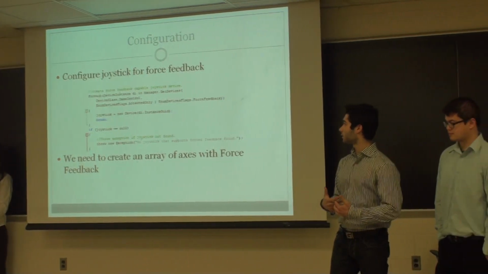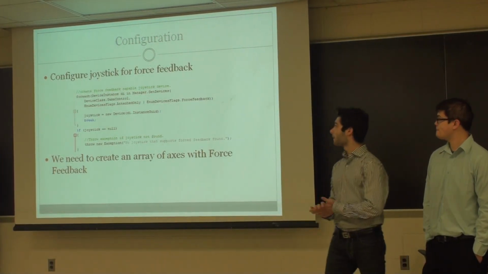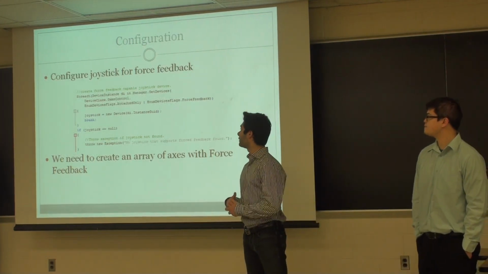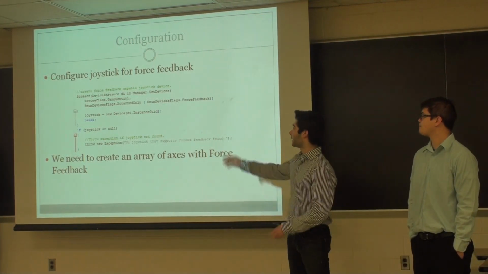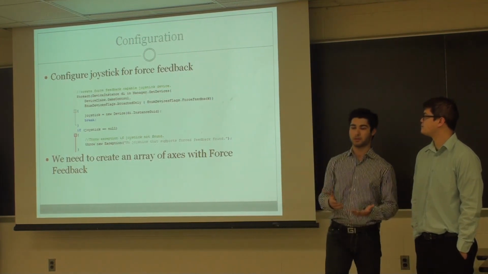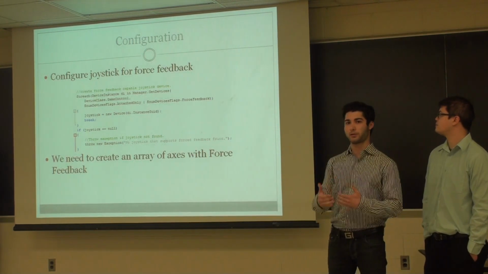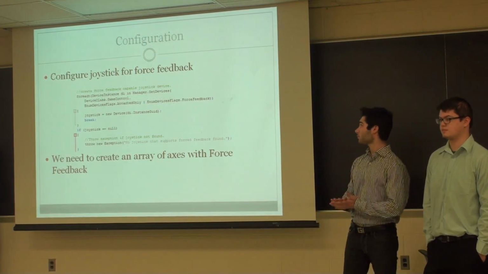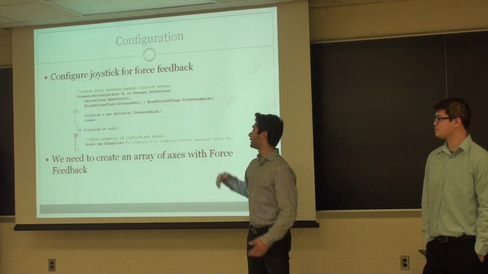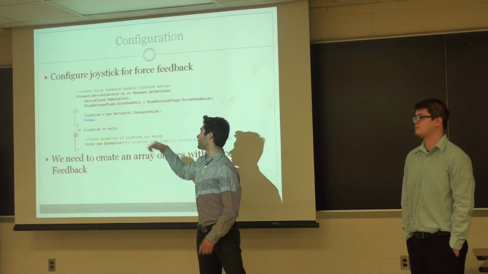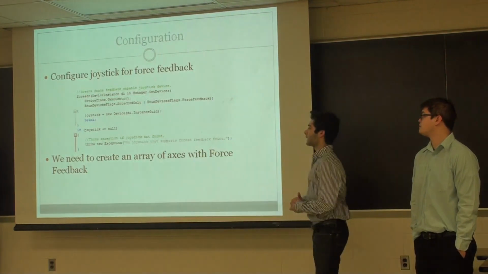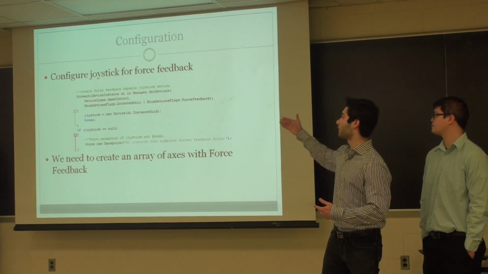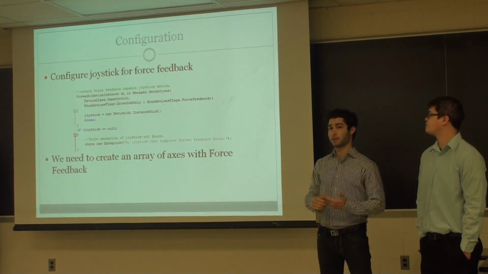Next step is to configure the joystick for force feedback. Actually, as you can see, we have a for loop saying that for every device instance inside our enum device method, which is a method we can iterate through to go through all the devices available to us as an input device, we get the force feedback attribute of it, assign that device to our joystick, and then break out. And in the case that the joystick is not filled with any of those attributes or any of the devices that we wanted, we're going to throw an exception.